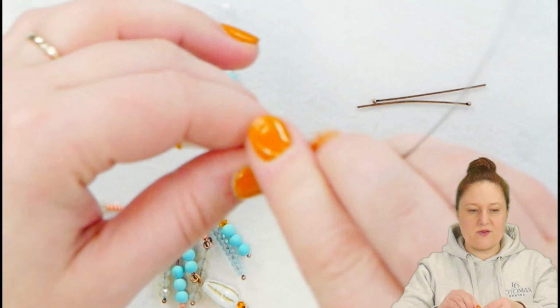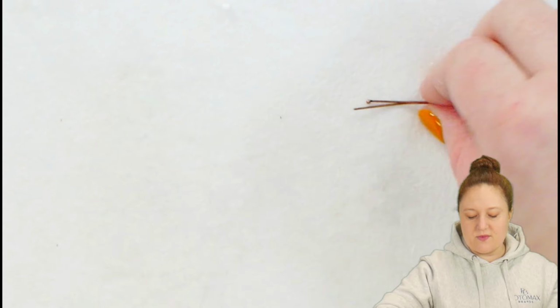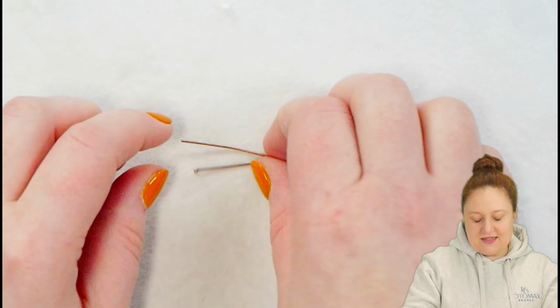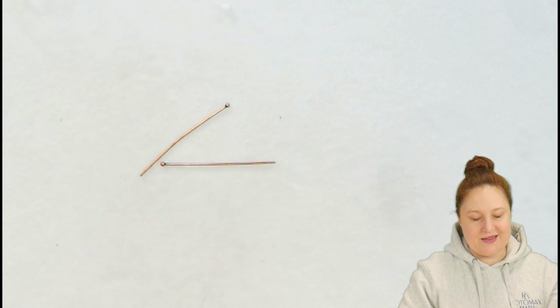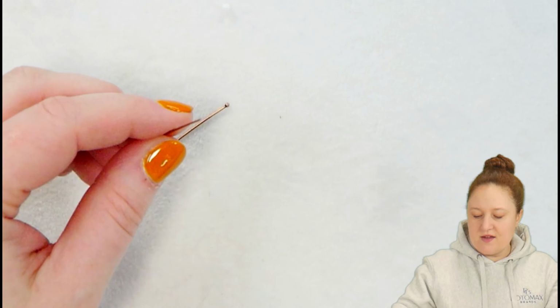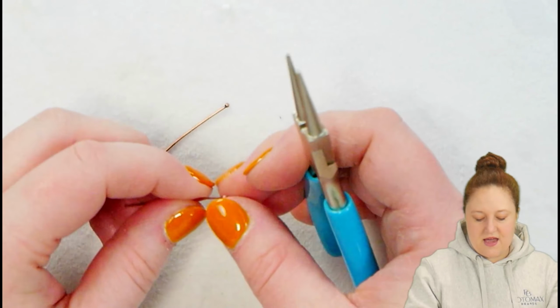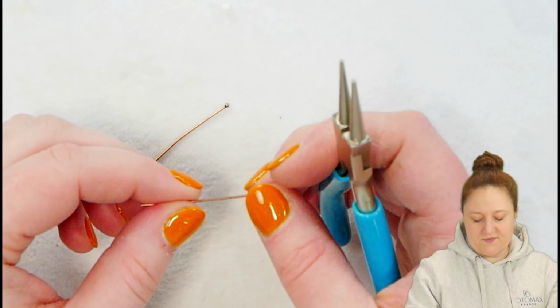I now am going to make a clasp for my necklace. So I'm going to still use my ball pins, and I'm going to create a little hook and eye clasp using my ball pins. You're going to take your round nose pliers, and we're going to do the hook side of the clasp first.